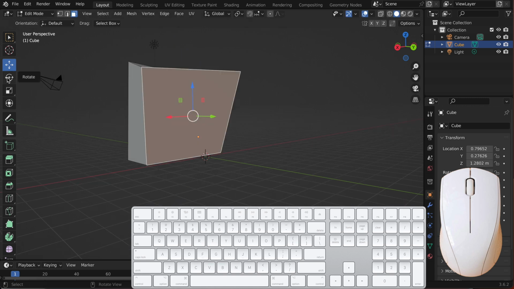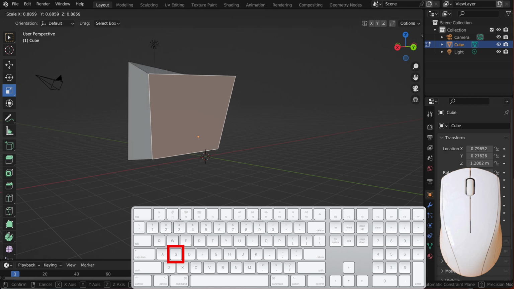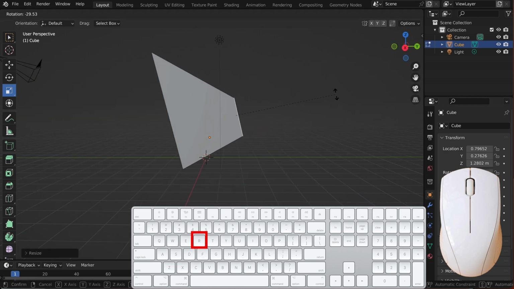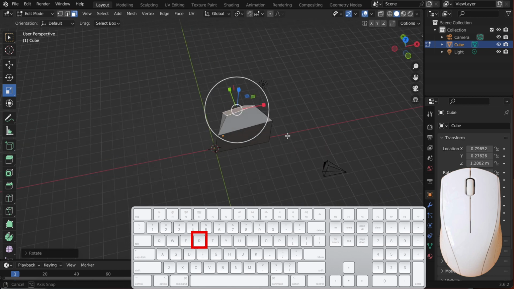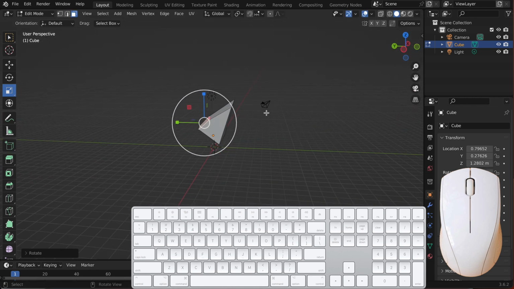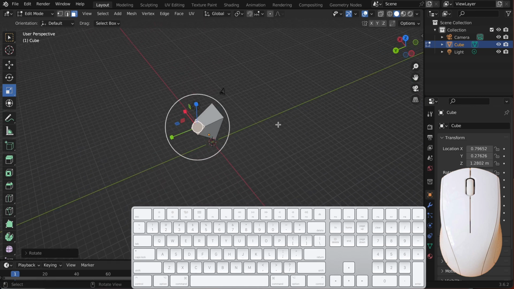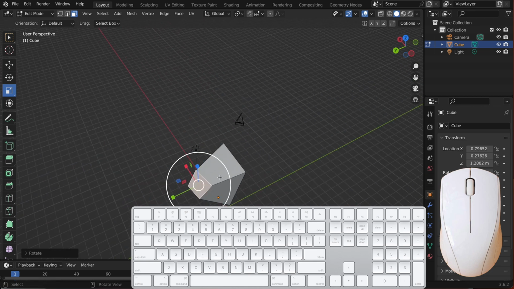I could scale the faces with S. I could also rotate with R. So this is another way where we can start manipulating geometry and changing it to do more things.